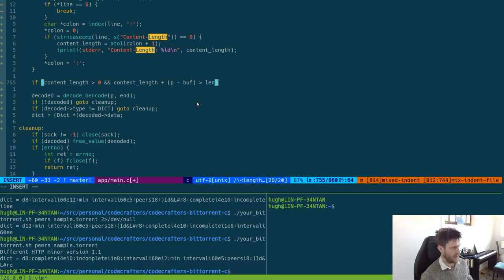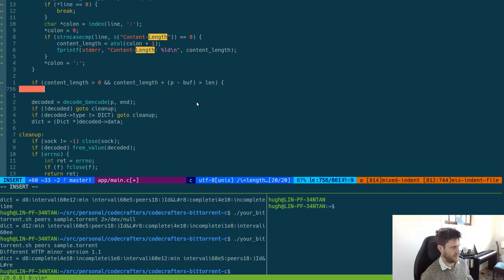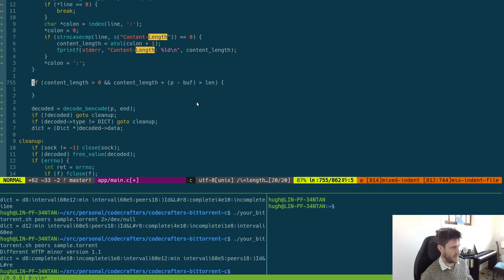So if it is more than length, we probably need to say that we need more.